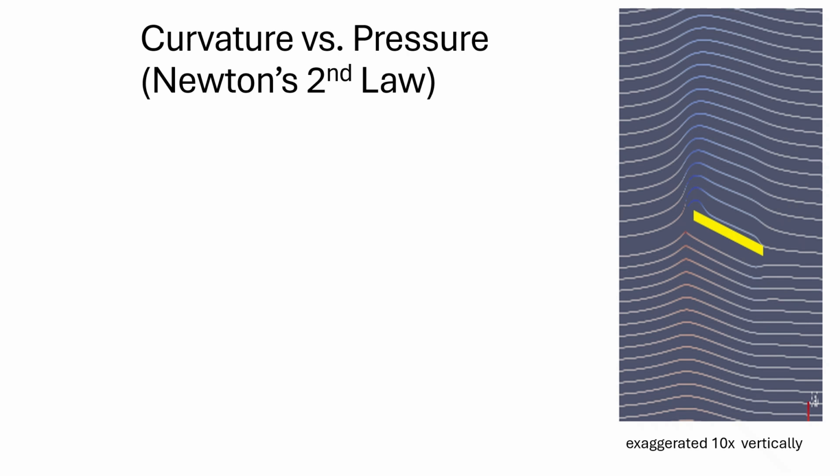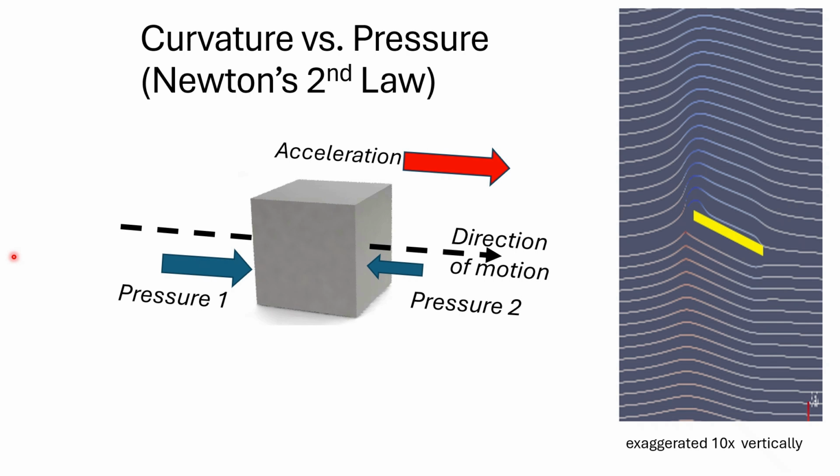Let's quickly review Newton's second law so we understand the relationship between flow curvature, like we see over here on the right, and differences in pressure. Okay. Assume we have a virtual cube of air, ignoring viscosity for the moment. The force on any face is the pressure on that face times the area on that face. And the net force on our cube, as it's drawn, is the difference in forces on the right and on the left. So pressure difference, as shown with the bigger on the left, will accelerate the cube to the right.